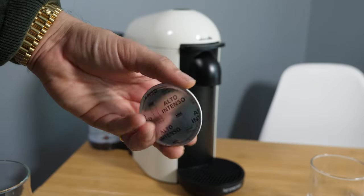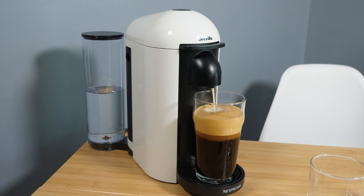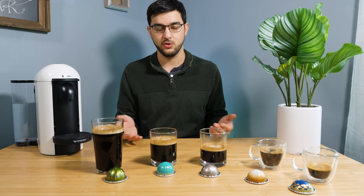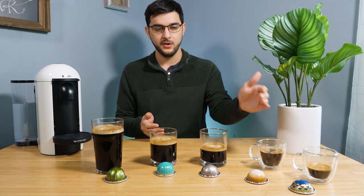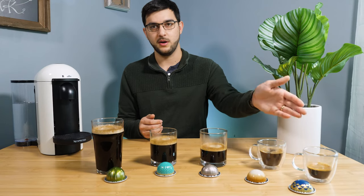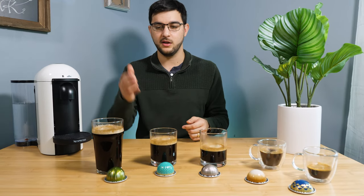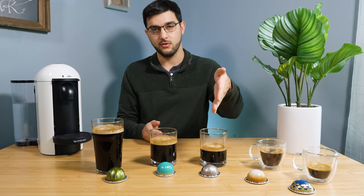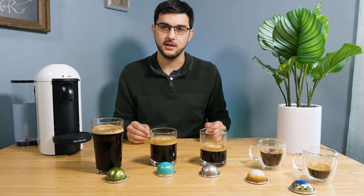So what would you use these for? I think the best way to learn which capsules you'll use is just to buy one of each and see what drinks you enjoy. If you're enjoying lattes, I'd say Gran Lungo and down — we actually do mostly lattes in our house and only use the Double Espresso and Espresso typically. We'll also have a Coffee, but we rarely have a Gran Lungo and never have an Alto. If you like Americanos, the Gran Lungo is for that — just add a little water and it would be the same size as a normal coffee.